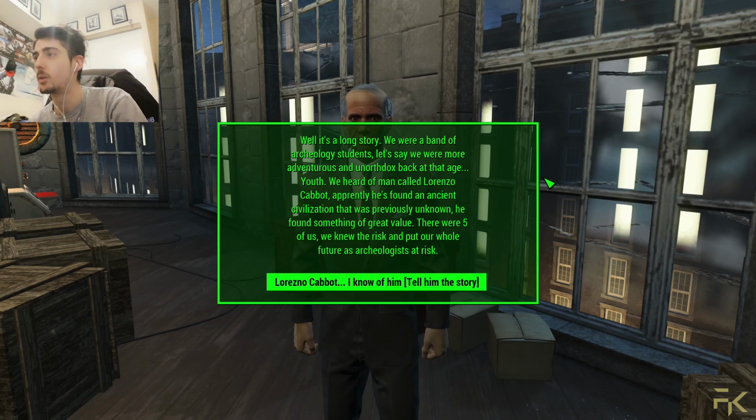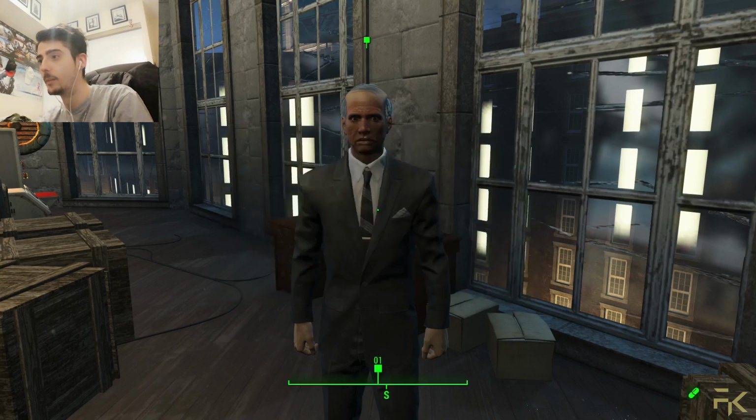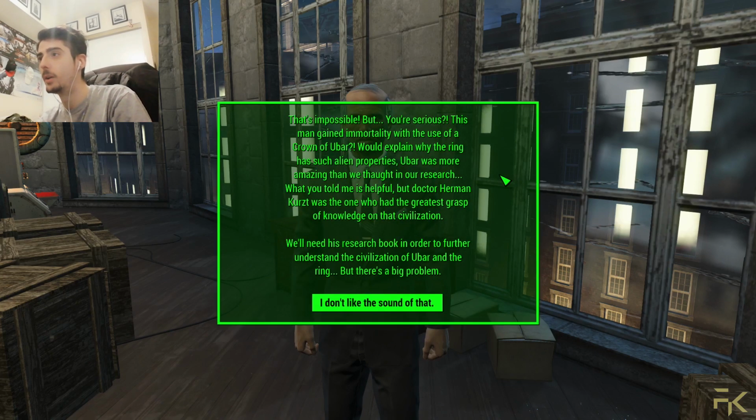We heard from a man called Lorenzo Cabot. Apparently, he's found an ancient civilization that was previously unknown. He found something of great value. There was five of us. We knew the risk and put our whole future as archaeologists at risk. Lorenzo Cabot? I know of him. That's impossible, but you're serious. This man made immortality with the use of a crown of Ubar? Would explain why the ring was such alien properties. Ubar was more amazing than we thought in our research.